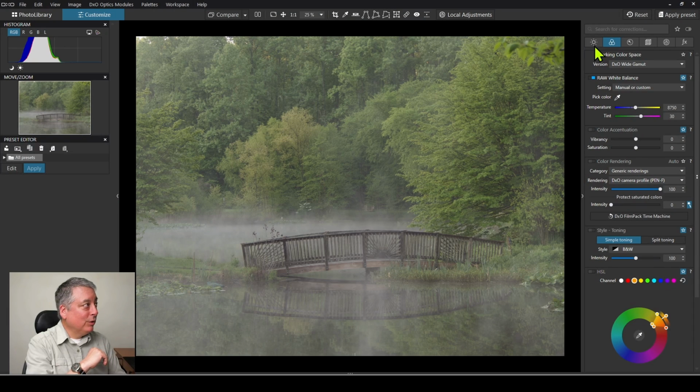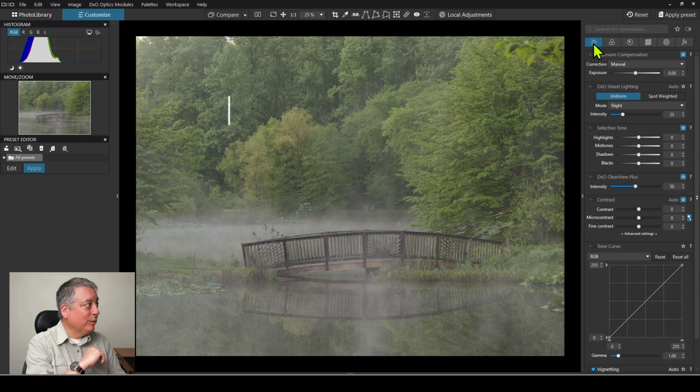Now the next thing I like to do is start working with the tones of the image, meaning the shadows, the highlights, the midtones. And when I work with these, a lot of times I find I don't need to make adjustments to exposure or even work with the contrast sliders, because adjusting these tones individually, you will get better contrast and a better looking exposure overall. So to work with these tones, we need to go over into the light tools over here. And down here, you'll see where it says selective tones, the highlights, the midtones, the shadows, and the blacks.